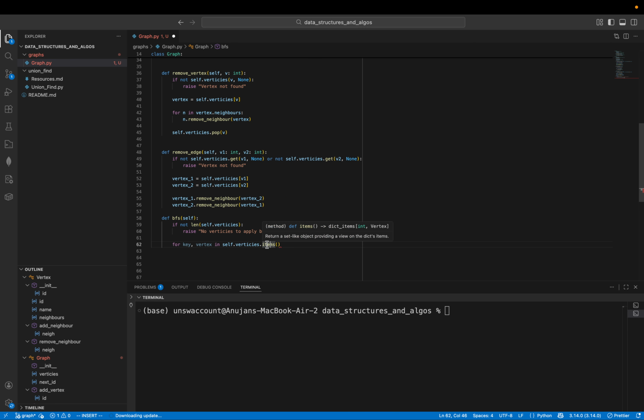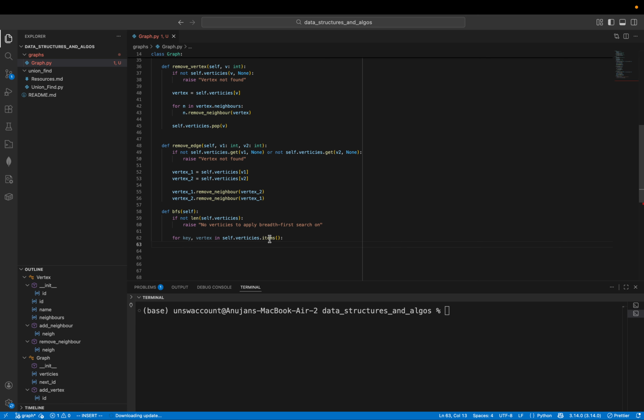Where does the doc... return a set-like object providing a view of the items? I think this is right. Hope it's right. Source equals key and then break.